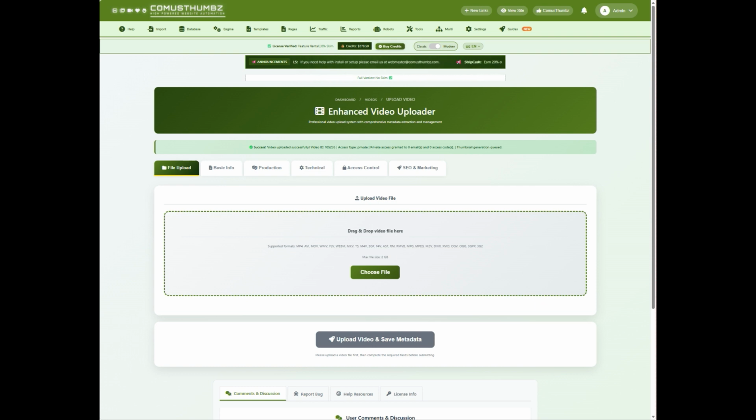What happens next? The cron handoff. This is the most important thing to understand. When you click Submit, the video does not start encoding. It is queued. The status field in tbl_videos is set to processing, and that is the green light for the video processor cron to pick it up on its next run.